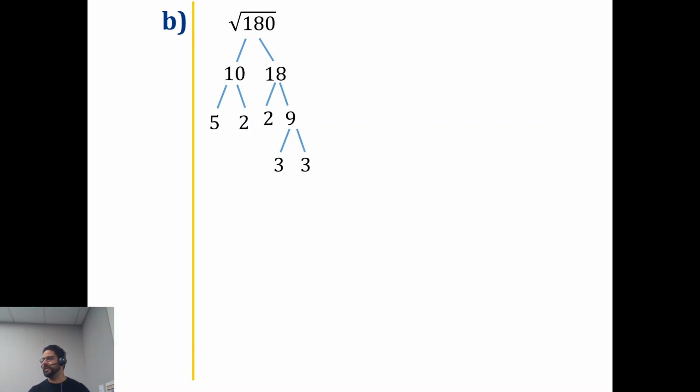All right, I'm going to look at the end of the branches. I've got a 5, a 2, a 2, a 3, and a 3. I'm going to look for my pairs, and I'm going to look for my leftovers. Now, if you notice, I've got a pair of 3s, I have a pair of 2s, and then my 5 is the leftover. So the good news is we only have one leftover on this problem. But for our pairs, I have a pair of 3s and a pair of 2s. So I need to remultiply them together to actually find my answer. So that would give me a 6 radical 5 for my exact answer.